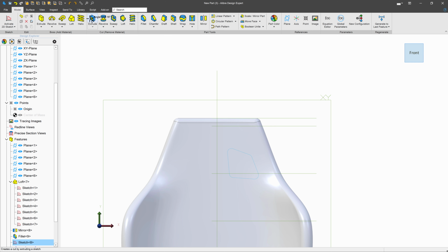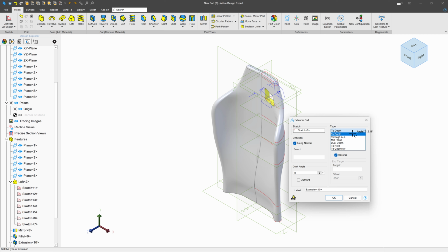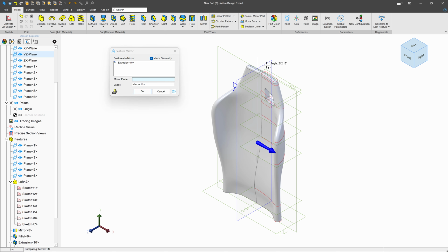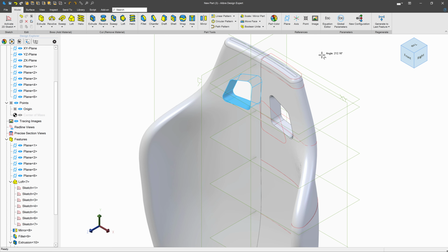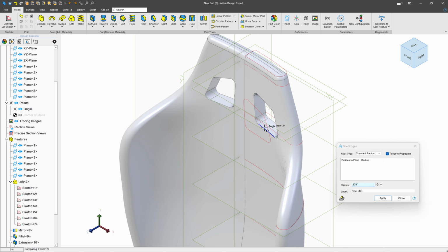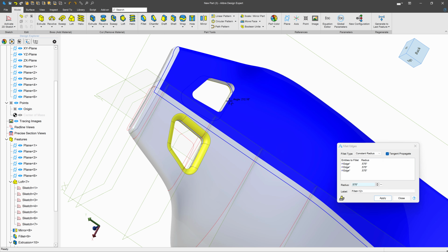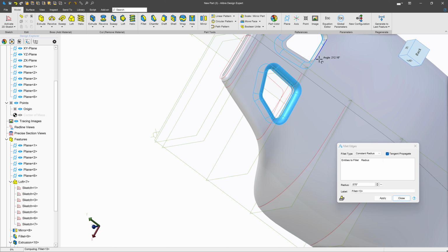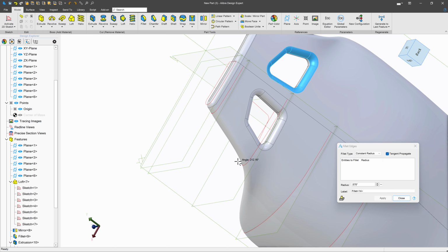We'll deactivate, extrude cut, and I'm just going to say through all for the design intent. And we also have the ability to mirror that cut. And we'll select a mirror plane here. Next, I think I want to round off some of these sharp edges. So we'll grab a fillet, just like that. And our previous 0.575 dimension seems like it works pretty well here. We'll apply that and just see if another fillet will get that to work, and no problem at all.